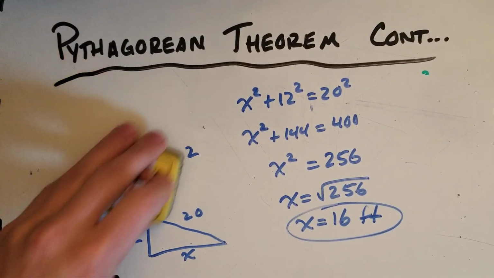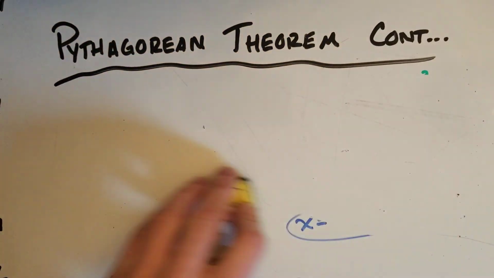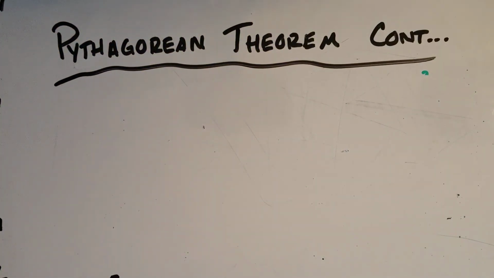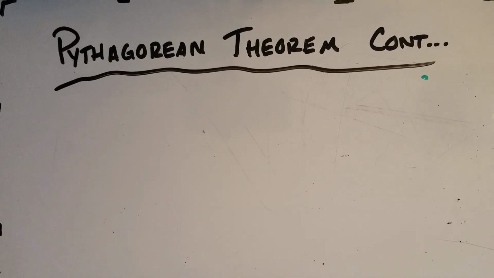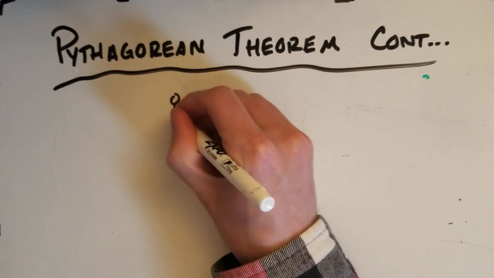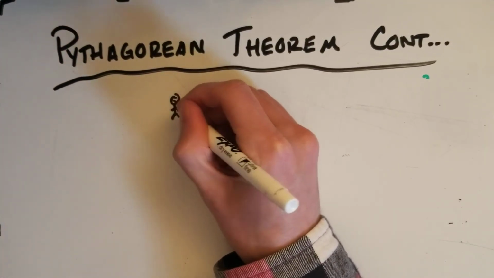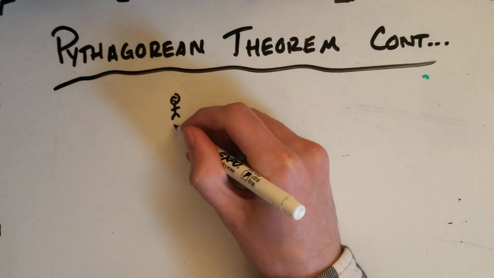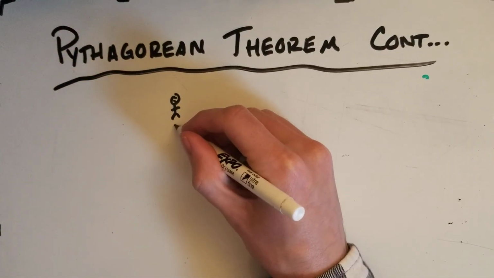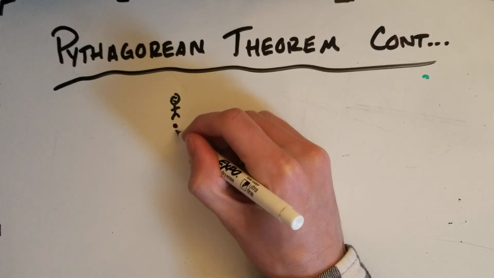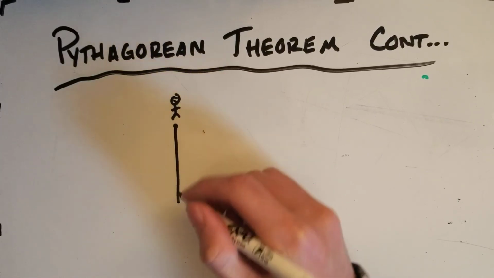All right, on to our next. And this one, again, pictures are really useful. This one says, Justin hikes 7 miles south and then 6 miles west. How far is Justin from his starting point? So, this one will help to draw a picture. We have Justin, and he is going to hike. Here's Justin. And he's going to hike, let's see, 7 miles south. So his starting point's here, and he's going 7 miles south.